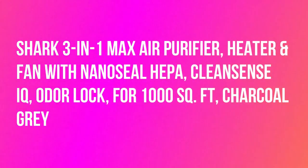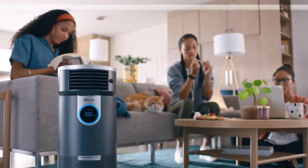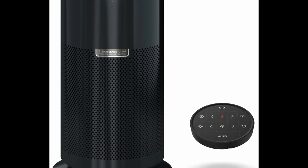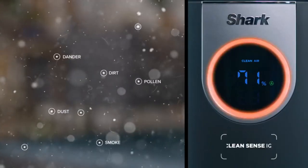Shark 3-in-1 Max Air Purifier, Heater and Fan with NanoSeal HEPA, Cleansense IQ, Odor Lock, for 1000 square feet, Charcoal Gray. Pure Air MicroForce uses a powerful fan to deliver fast, powerful, and quiet purification. Powerfully purifies spaces up to 1000 square feet, based on one air change per hour.